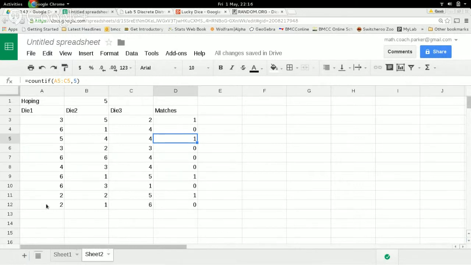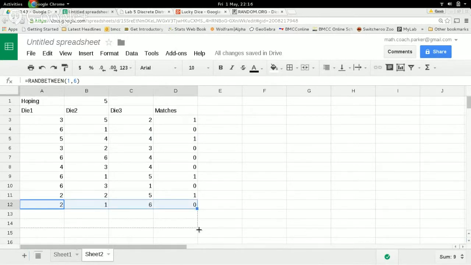Now, there are theoretical probabilities for this, but remember there's what's called the law of large numbers, and the law of large numbers says empirical probabilities will approach theoretical probabilities as you do more and more samples. So 10 ain't enough, 50 probably ain't enough. We'll probably need something like 1,000. Maybe a couple hundred will work. So I'm just going to fill this down a ways and see what happens.